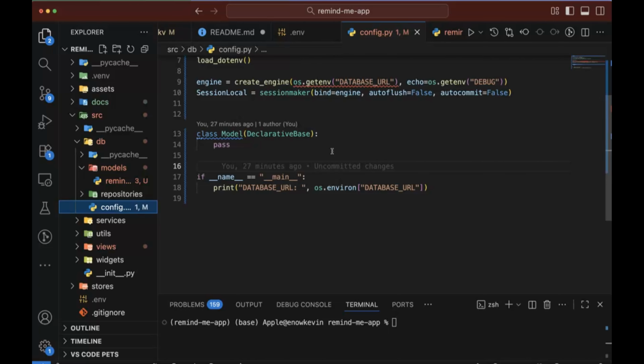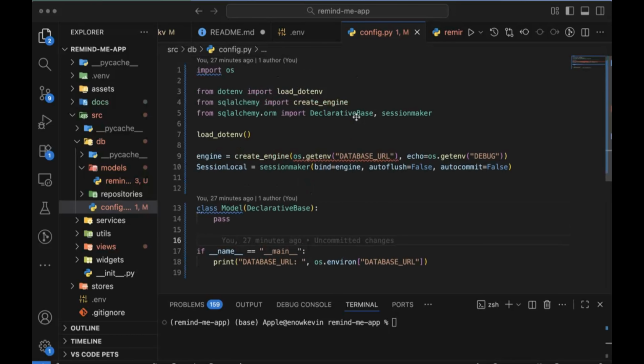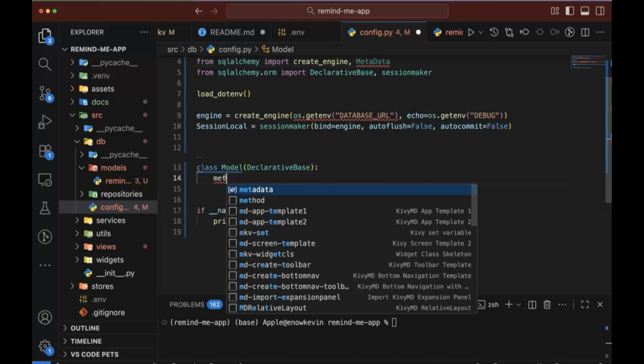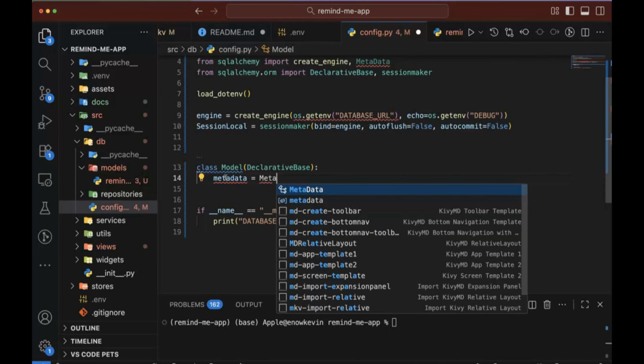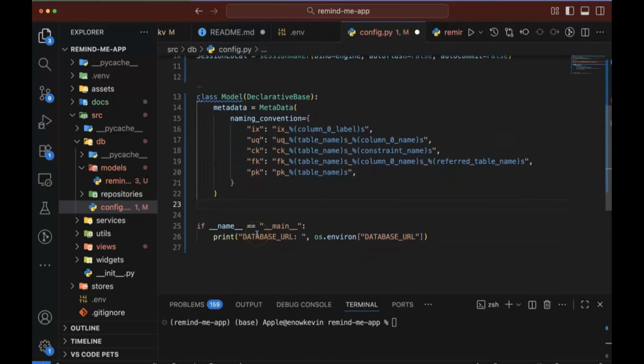define a default naming convention. For that, we are going to need the metadata from SQLAlchemy, and down here in our base model we can say metadata equals metadata, and in here we're going to paste what I have already. So basically this is a naming convention.